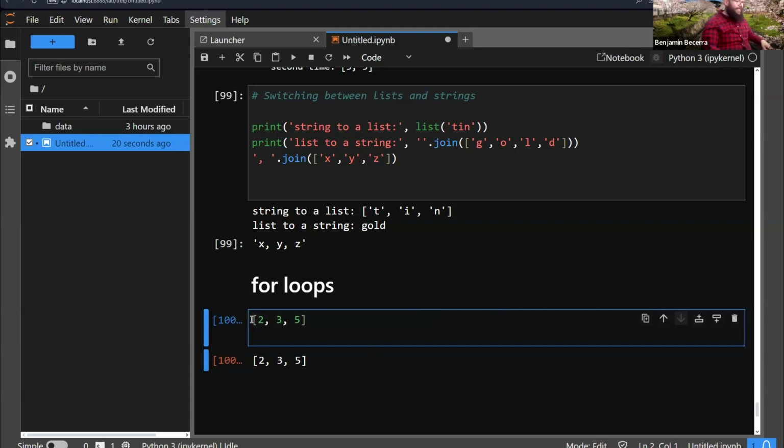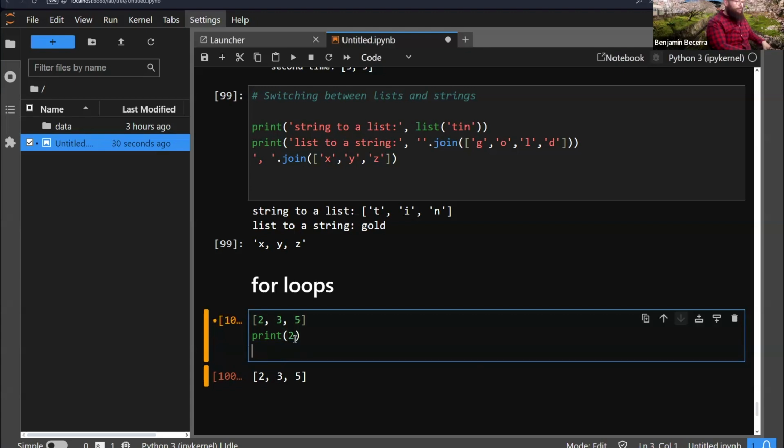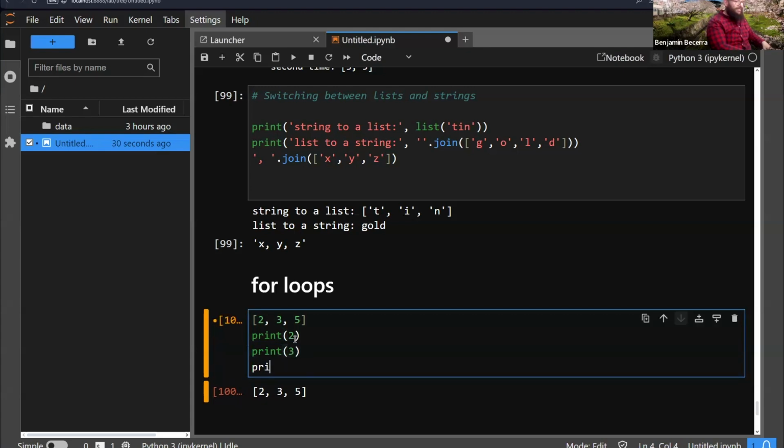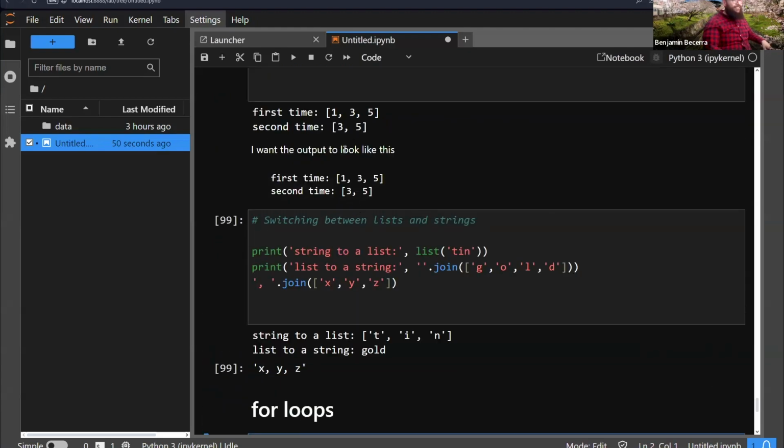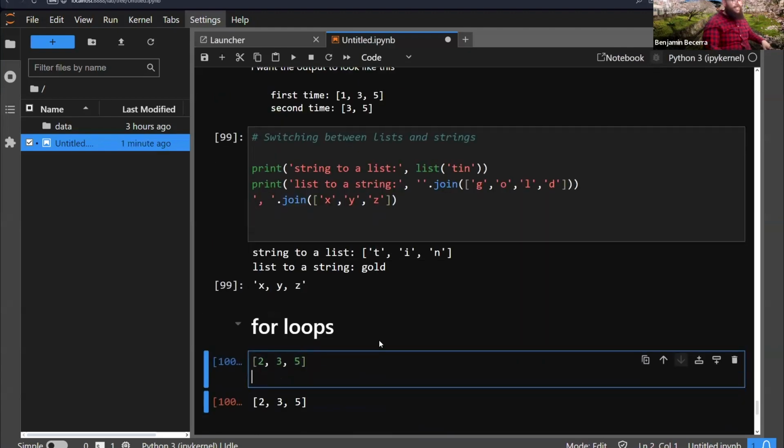So it's like, okay, well, I can print 2, I can print 3, print 5 manually. There's a few ways. Pretty tedious. I could do that. Imagine if this list was like 20 different values, 20 different elements. Then this is going to take too long. So I don't want to do that. So maybe you think, well, then I can also print each individual index. Like I could do 0 like this, right? 0, 1, 2, 3. But that's still going to be repetitive. I don't want to do that.